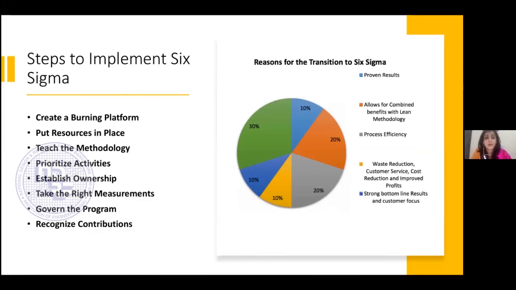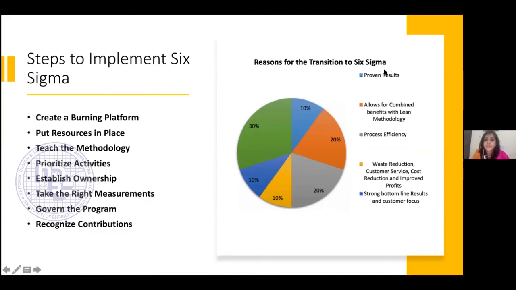So Six Sigma also emphasizes that once you have finished your project, you recognize the individuals who were part of it. And Motorola came up with these belts where they would hand out yellow belts and green belts to people who have contributed to such projects.